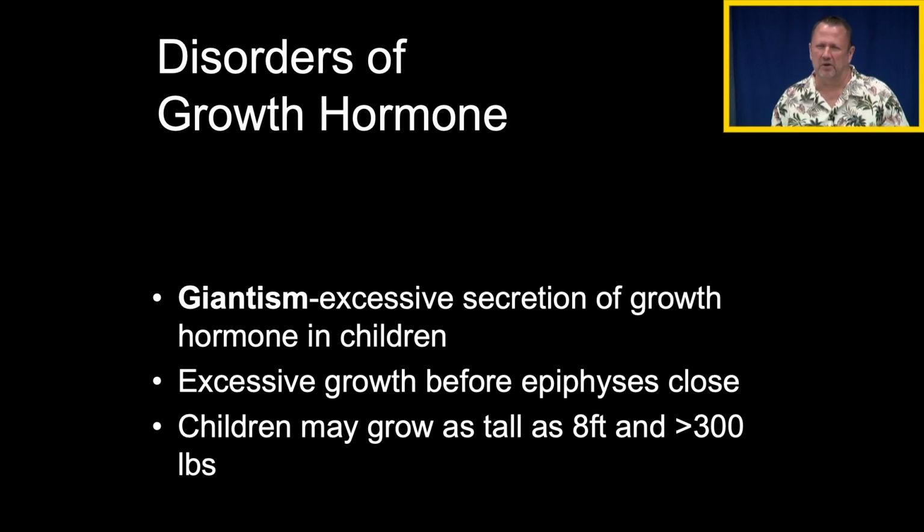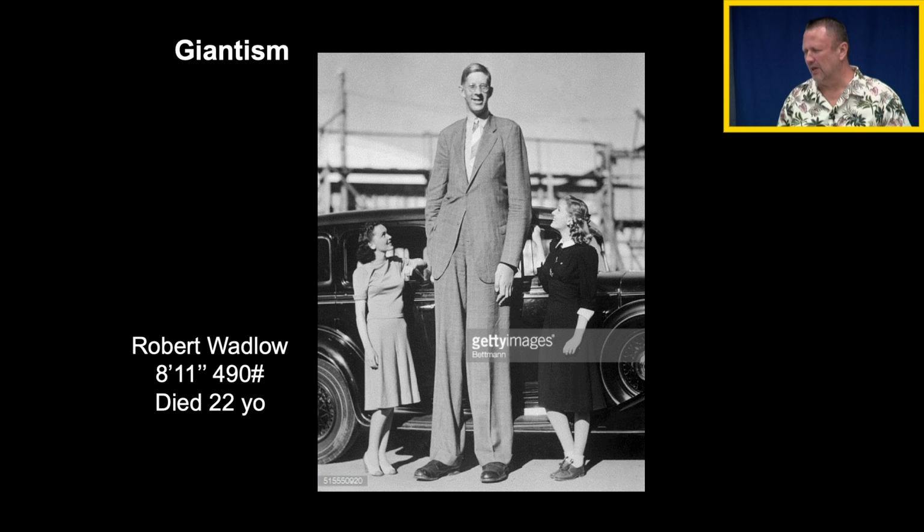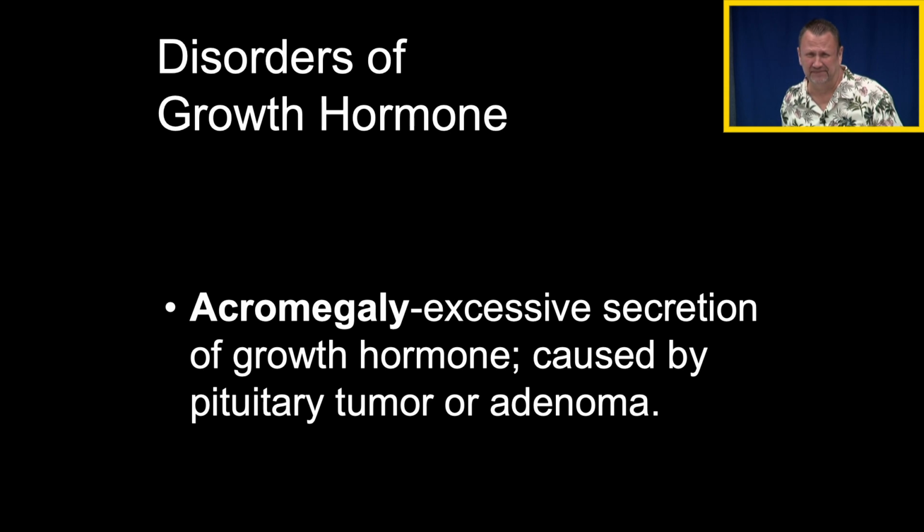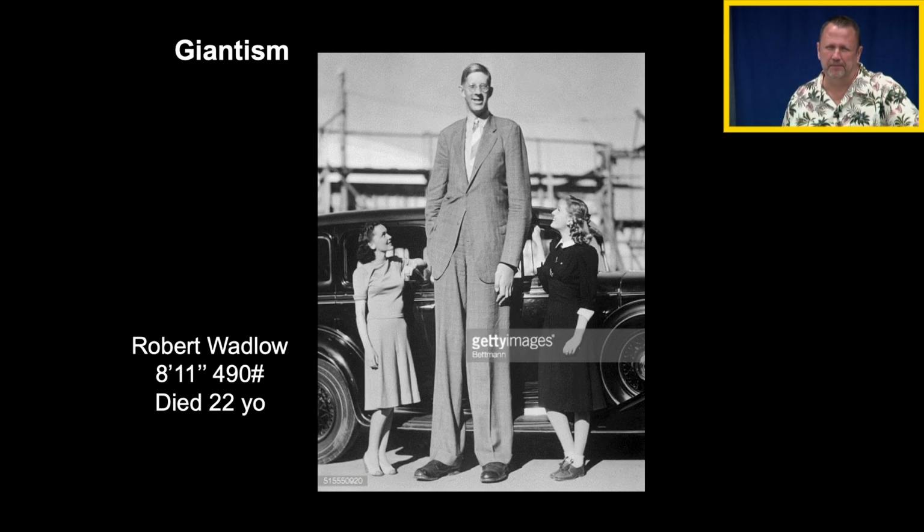So again, children can grow up to 8 feet tall and weigh over 300 pounds if gigantism, the excessive secretion of growth hormone in children, is not treated appropriately. Robert Wadlow was 8 feet 11 inches tall. He weighed nearly 500 pounds. However, the body is not designed for this, and so even though he seems like he's having a really good day there, he died at 22 years old, most likely of heart failure. This is when I start getting emails because Robert Wadlow has quite a following out there.